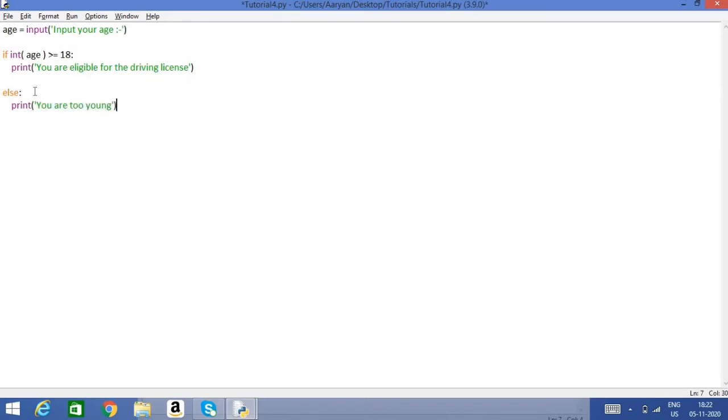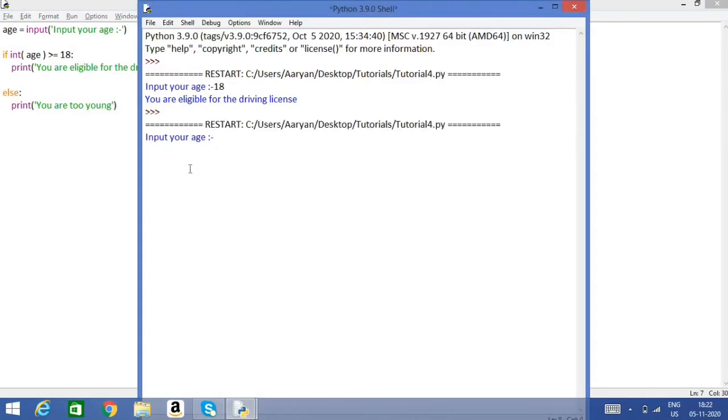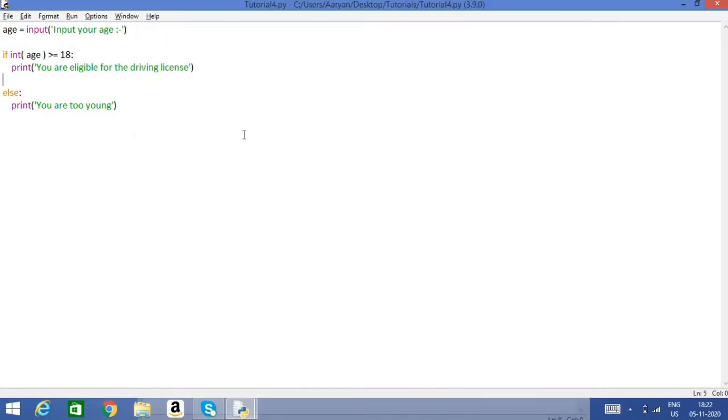Now if we run the code and write I am 8 years old, see, it writes you are too young. Now let me explain how the code works. I told you earlier also, Python reads code line by line. So it would first read this code, then get the input, then go to this line.